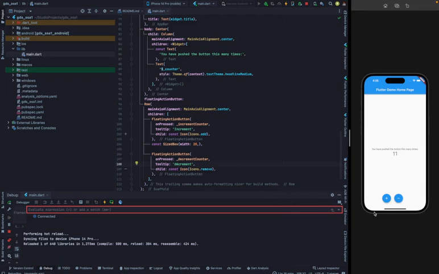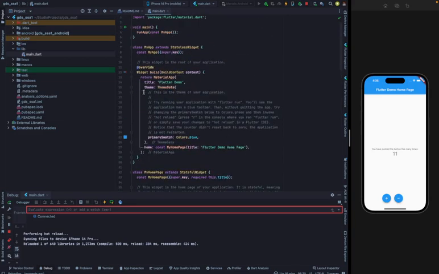I have changed this but I am yet to save, that's why you're still seeing increment. If I save here, this should change to Decrement. When you press Control S or Command S in Android Studio, it automatically runs the hot reload for you.